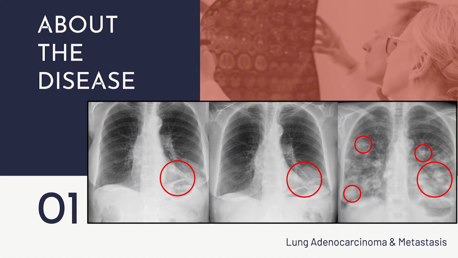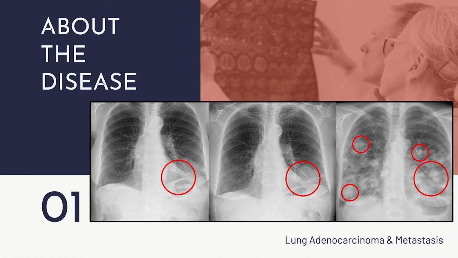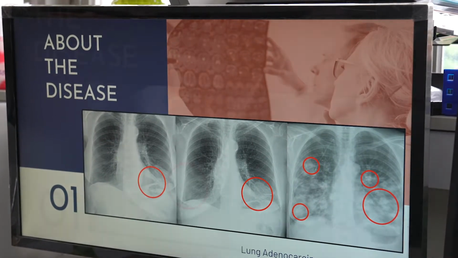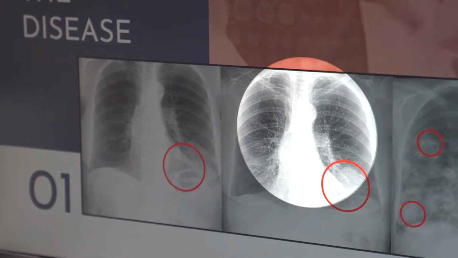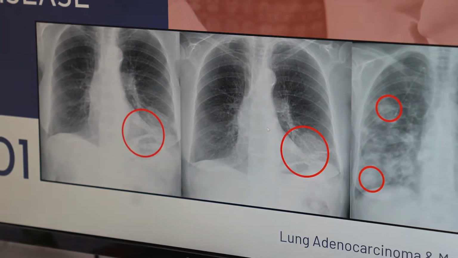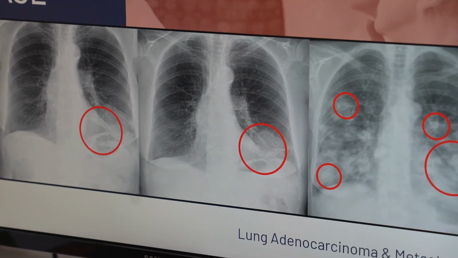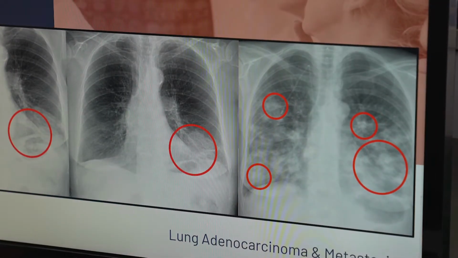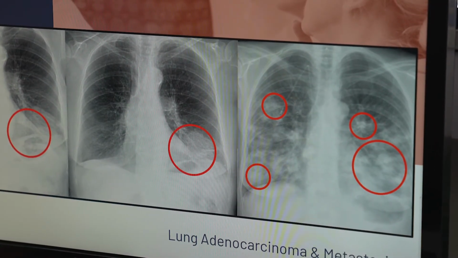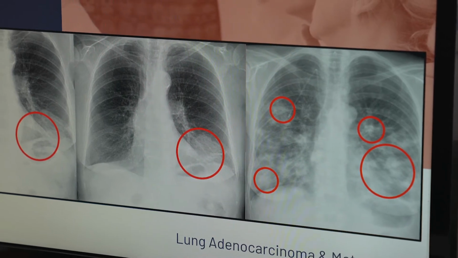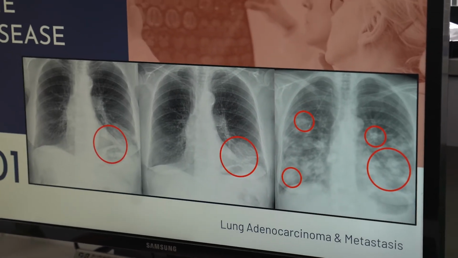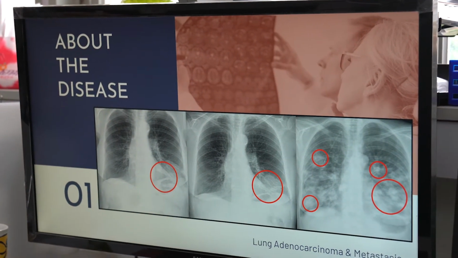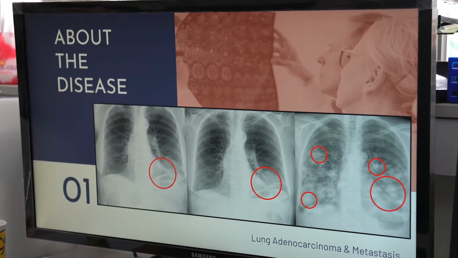In the first part, I want to introduce lung adenocarcinoma. We also call this a type of lung cancer cell. This is the X-ray photo of a patient who has a lung tumor growing in the left lung. And we can see after tracking for several months, the tumor in the left lung proliferates to the right lung. The lung is the most frequent site for metastasis. Imaging plays an important role in screening and detecting cancer cells. So next we will try to use our nanoparticle to make fluorescence images to detect the disease.